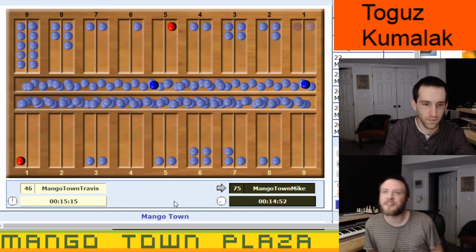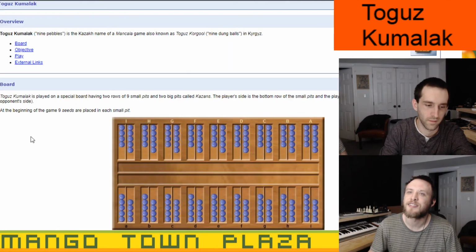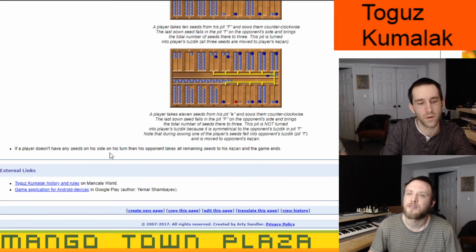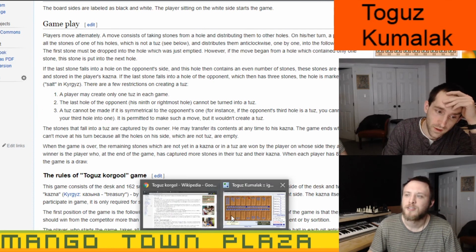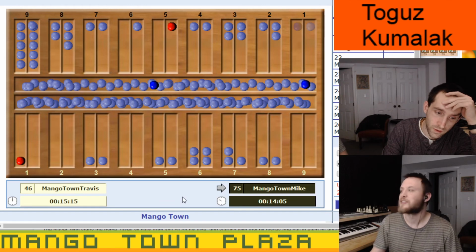There's none on my side. I think there is some rule about that. If you're the only one that has seeds left on your side, I think you win those. So that's why I'm kind of worried about that. If a player doesn't have any seeds on his side on his turn, his opponent takes all the remaining seeds to his side. What happens when you leave zero? I don't think anything happens. So if I have nothing left on my side, then you take all the ones on your side and they're your points. Which you only have to get to 82, so you're actually pretty close. This is true.